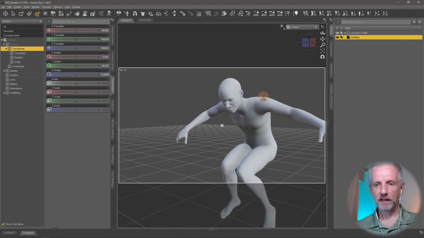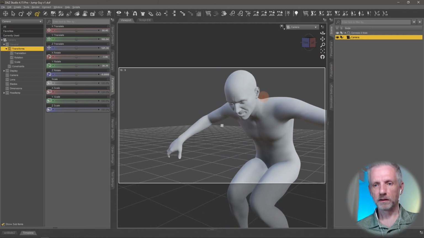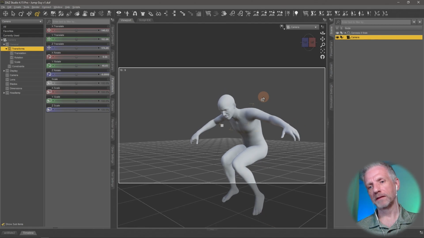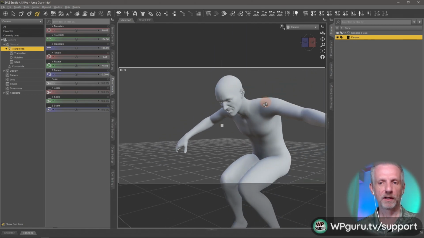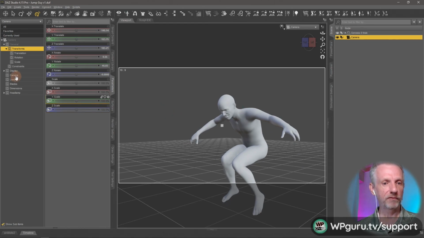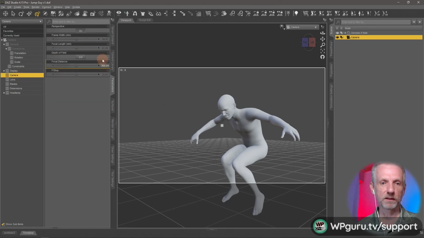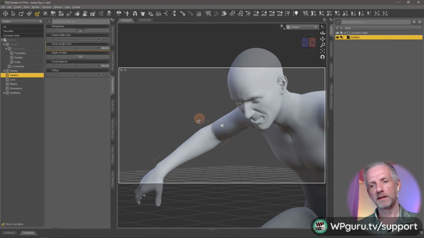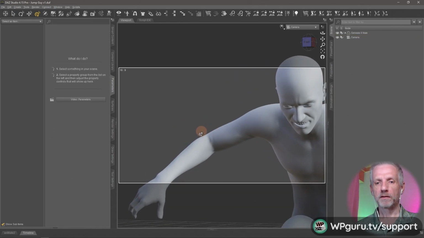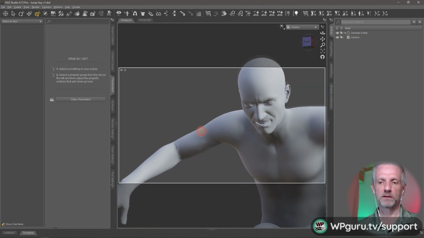I'll just zoom into him like that, but I don't want to do it by being too close to him with the camera. I want to have the camera slightly further away from him and turn that focal length into something like 200. So the more I do that, the more the depth of field will take.